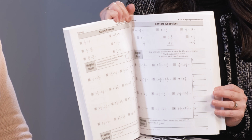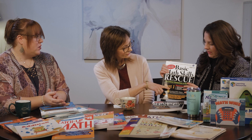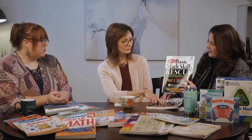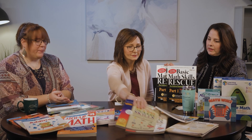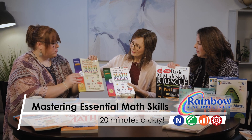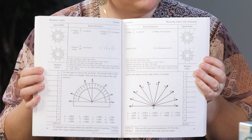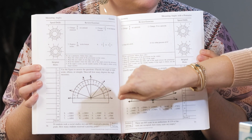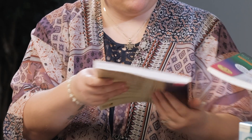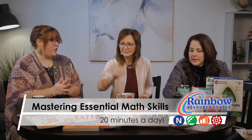The publisher also has digital learning on their website, which is free, and this one covers whole numbers, fractions, decimals, and percents, while part two picks up geometry, problem solving, and pre-algebra. The same author has also come out with Mastering Essential Math Skills, which focuses on a wider range of topics — more for fourth and fifth grade and older kids. It always starts with a speed drill, some helpful hints, and then exercises. It focuses on a wide range and really prepares them for algebra skills.